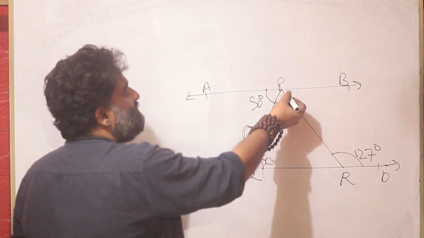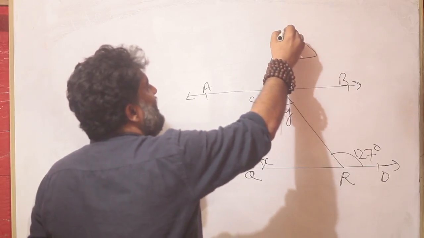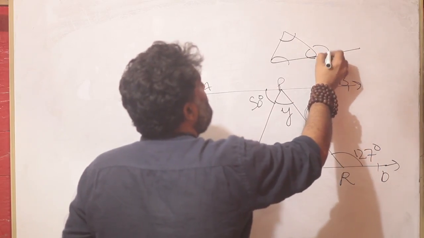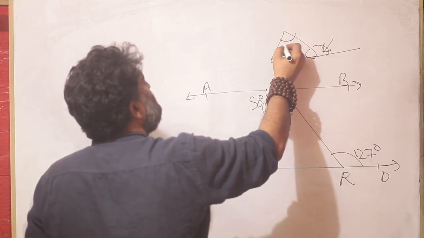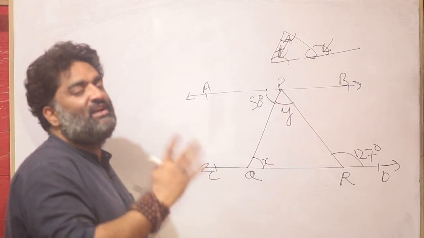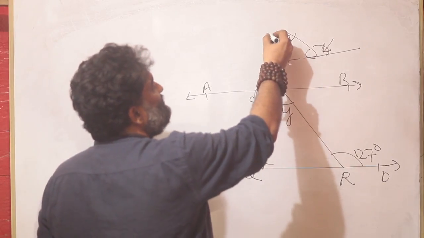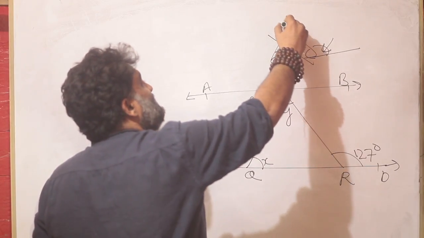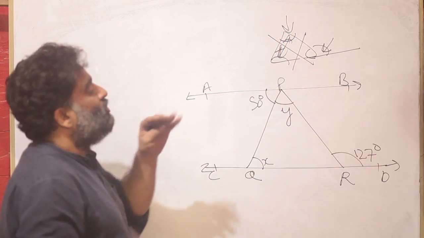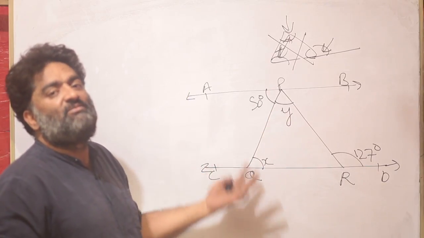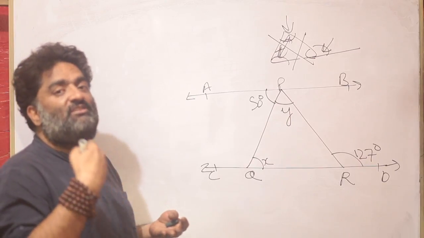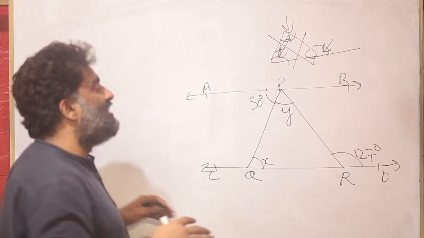Now some people who are already familiar with the triangle angle property, that the sum of all angles is going to be 180 degrees, or the exterior angle property, that it is equal to the sum of the opposite angles, could have done this question even faster. But I still want to stick to transversals and parallels only, because we haven't done this yet. Even though this result itself will be derived from the theory of transversals and parallel lines, and we'll see that in a minute. There might be multiple approaches, but I am doing it according to the session agenda, which is to master transversals and parallels in detail and be very comfortable with them.